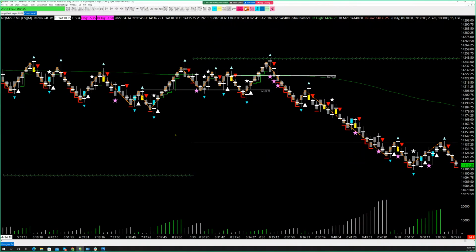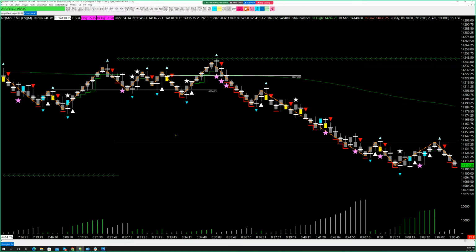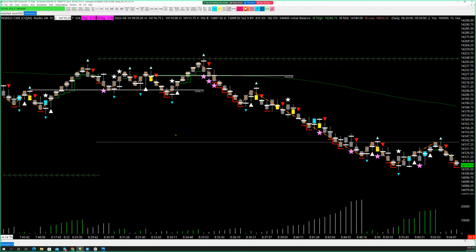And again, as always, you have to have a bias as to which way you are looking to trade. That will never change. You always are going to have to be able to look at that bigger time frame chart and make a determination. Where it simplifies is that there's less for you to process. So let's say we were looking long here this morning, which given the price action coming from Wednesday into Thursday wouldn't have been unreasonable.